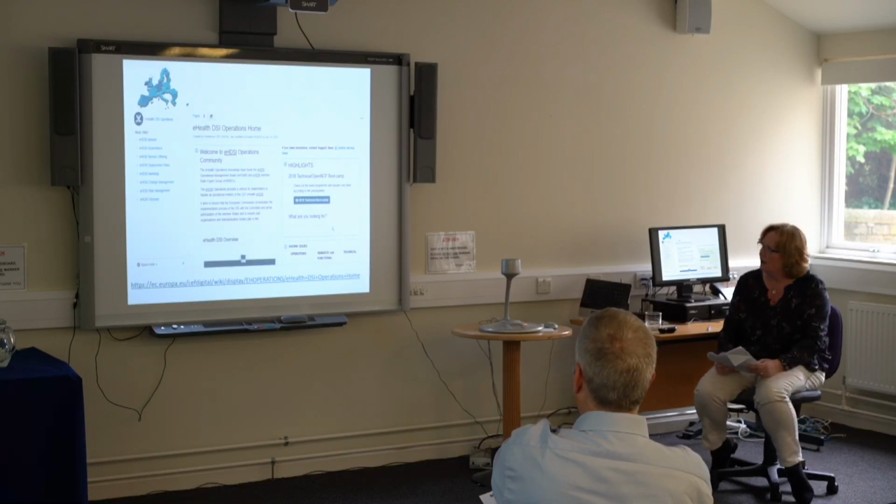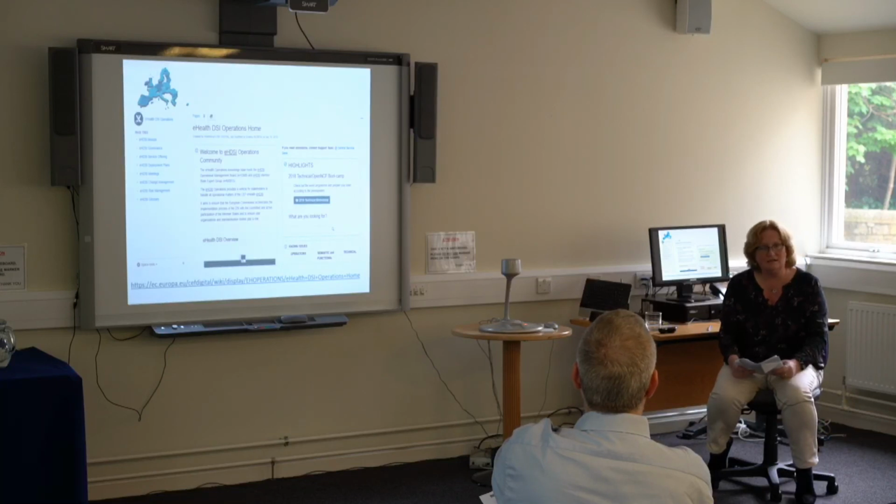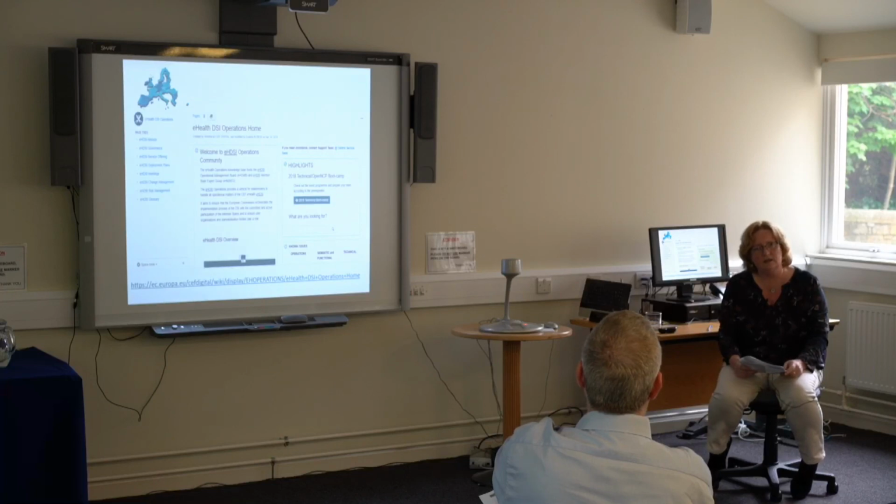The European Patient Smart Open Services was the epSOS project, which was run over a 10-year period and had a number of member states involved to actually access a prescription across and between different member states, which Ireland wasn't a member of, by the way. It has actually developed a huge amount and bank of really useful resources which are now coming into play in terms of the digital infrastructure.